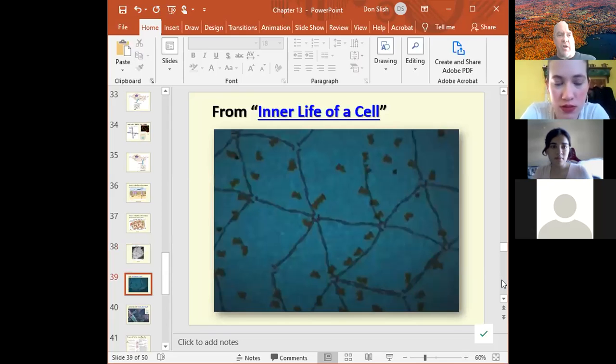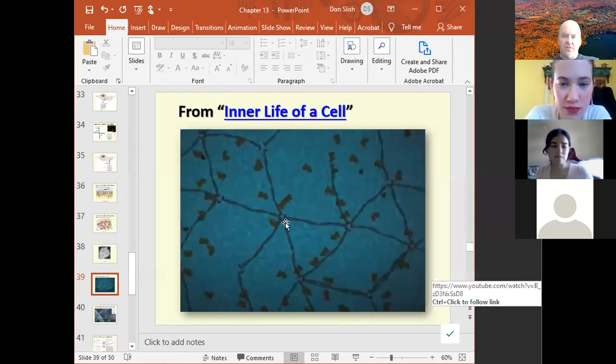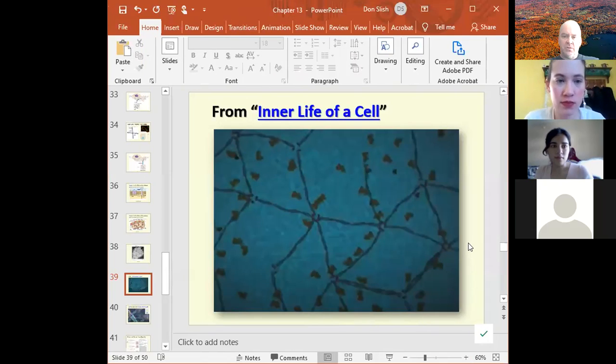Here's another drawing. So this drawing is from a really cool video I'm going to show you in a second, Inner Life of the Cell. I'll show you part of it anyway. So again, you can see the spectrin dimers, again, coil. So your spectrin coil, and then all the other proteins holding it together.